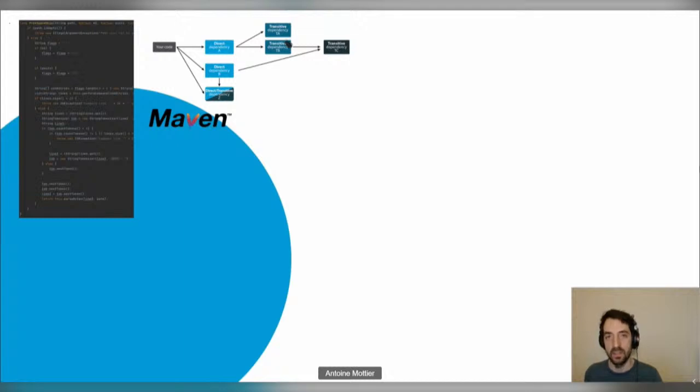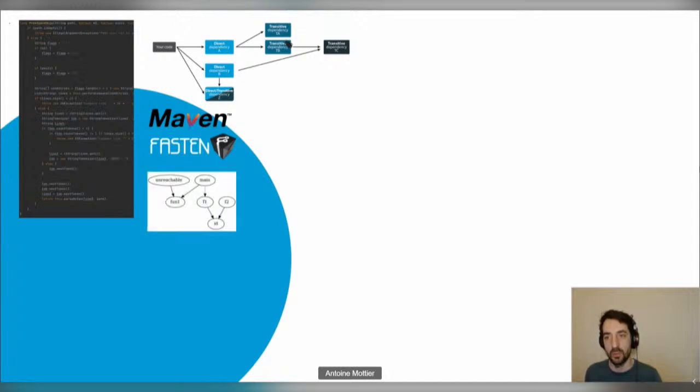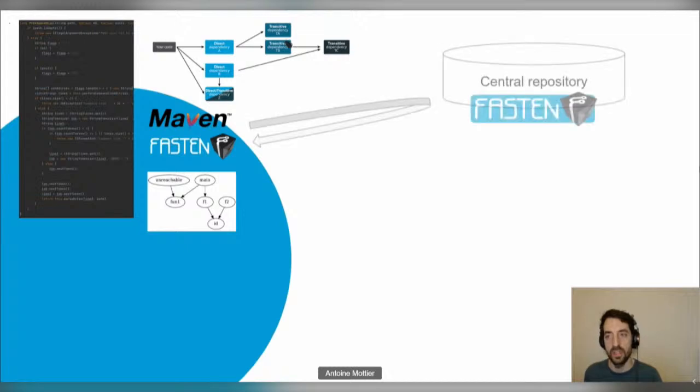So basically, when you build your project, for example, here with Maven, it will resolve the dependencies, and then Fasten will act as an extension. It will be actually integrated as a Maven plugin. So it's really on top of the existing dependency management tool, and it will build the call graph for your application code, and it will be able to get the graph for your dependency from the Maven central repository. This is to improve performance. Publicly available libraries are processed by a central server, a Fasten central server, or it can be your own if you want.